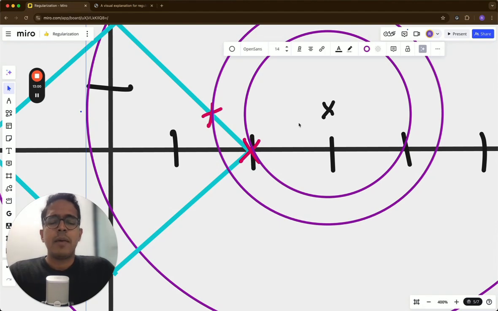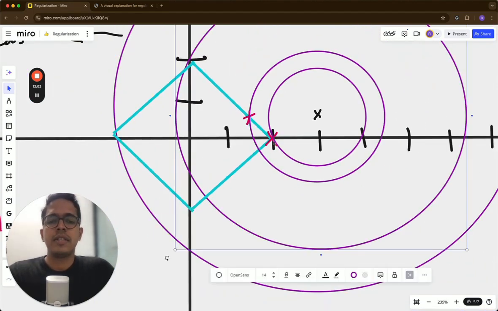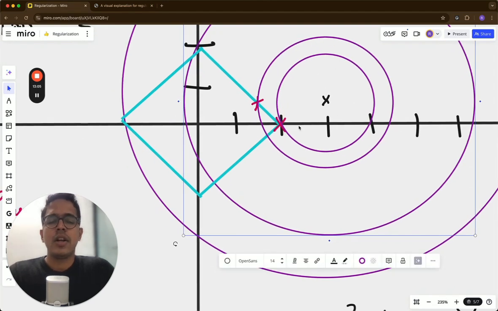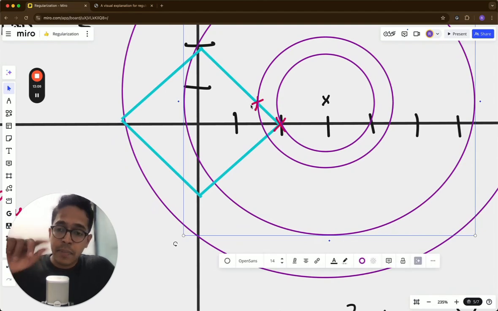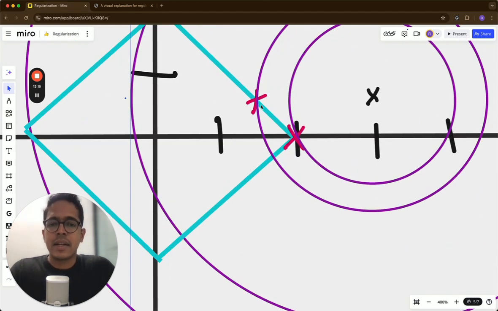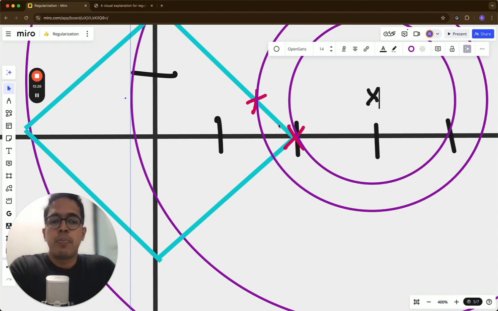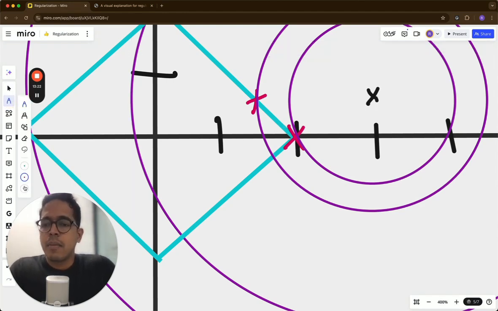So what is happening is now the sum total of the loss, which is the penalty due to lasso plus the loss due to the original loss term, is lower for this point than for this point. In the previous case for ridge, it was the opposite. So this is why, unlike ridge regression, lasso has an incentive to push the model parameter to be exactly 0, like here. So here the model parameter along the y dimension was maybe, let's say 0.5. But here it is exactly equal to 0.